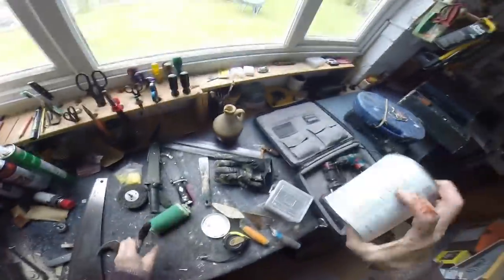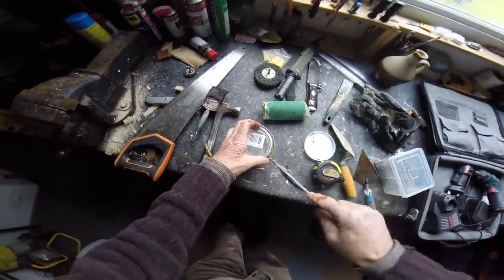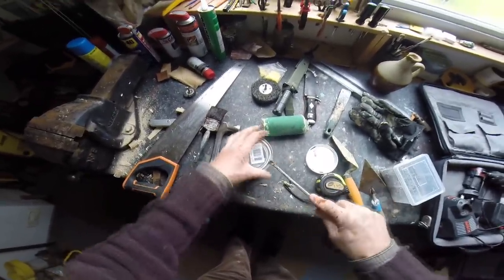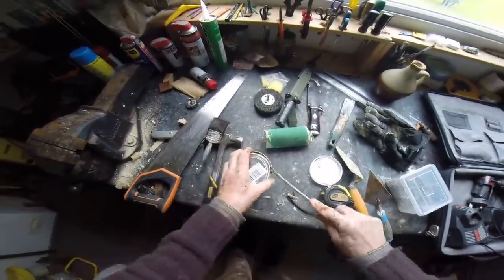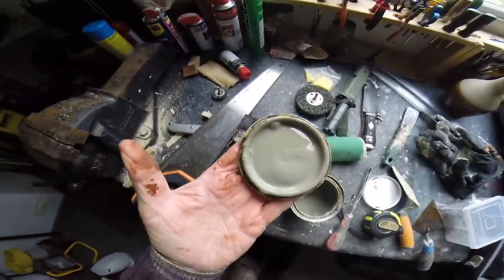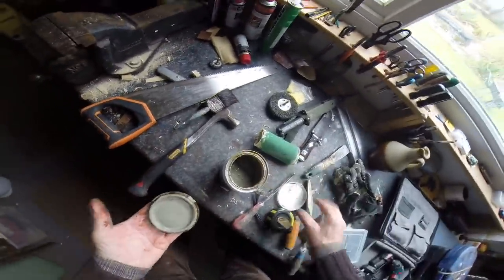Different brush though. This is too soft. I need a slightly stiffer brush. Always give the can a good shake. And I tend to try and open it first just to check. I can feel that's loose, but if you do have something with a skin on it, okay, we all get it. What the hell is that? Quick drying green? Oh, it says it's oak. If you do get a skin, just get an old flat knife and you can saw around the edge, get a pair of pliers, lift the skin out, wipe it on the side, put it in the bin.